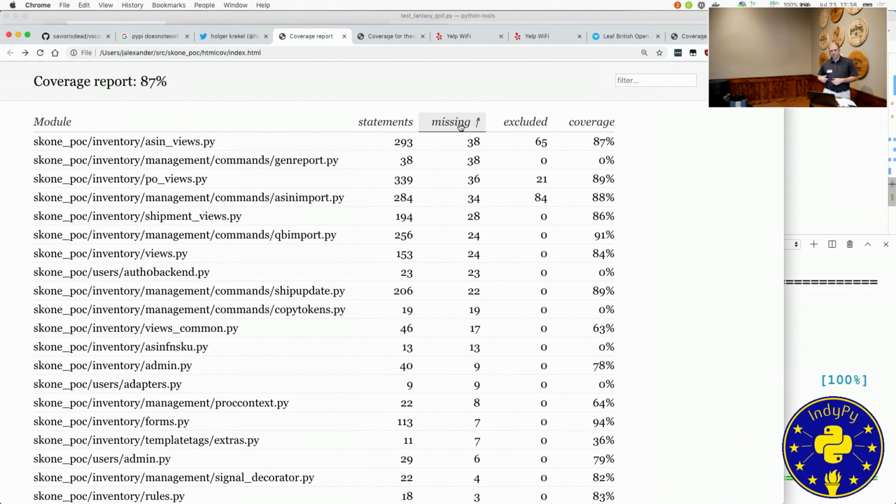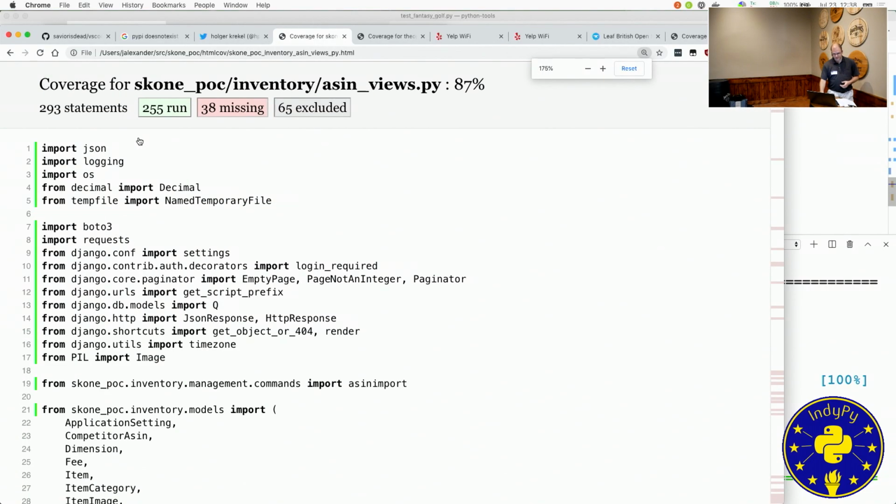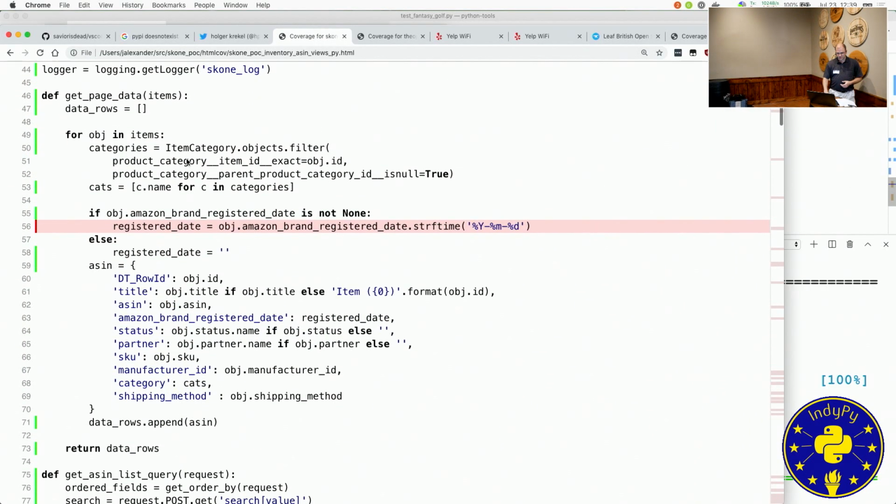Typically when I'm going through and I'm trying to increase code test coverage, I'll look at my list of files here, and then I'll just go through one by one. I'll sort by missing. So that'll tell me the number of lines that do not have unit test coverage on them. I've got total coverage on this repository of 87%. My rule of thumb is 80%, because once you get too much above that, your missing lines are basically going to look like edge cases.